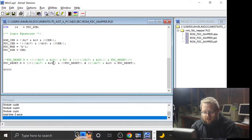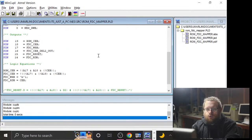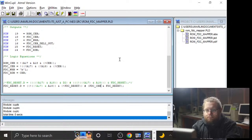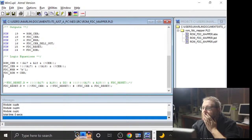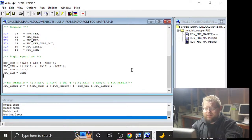So I think I can just Control-Z revert all this. No, it has like a one change buffer. That's cool. Well, anyway. We'll just do it the manual way. So that was, what even was it? FTC chip enable. Not FTC chip enable. And now let's just build that, confirm that it works the same way that it did yesterday, then change the ROM code to write to that address, and I bet you're right. Watch it not work.